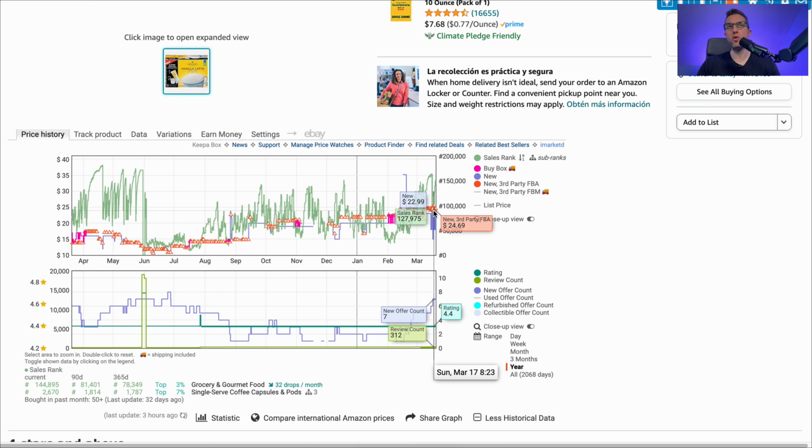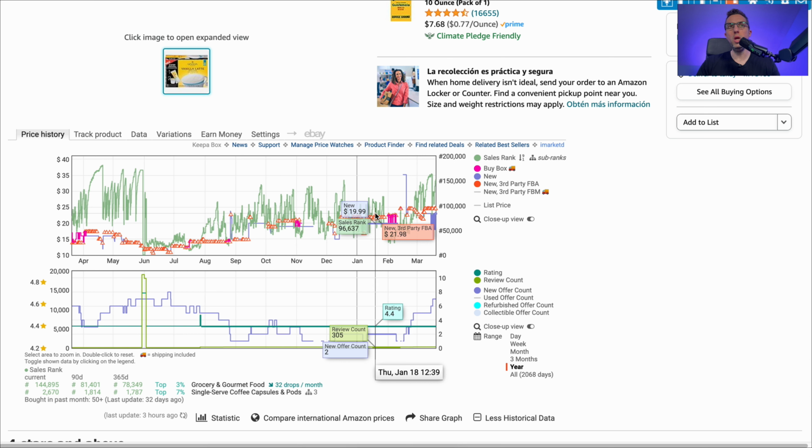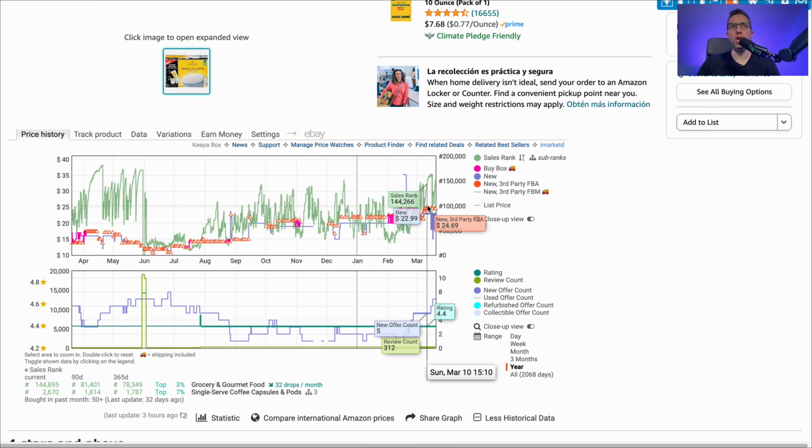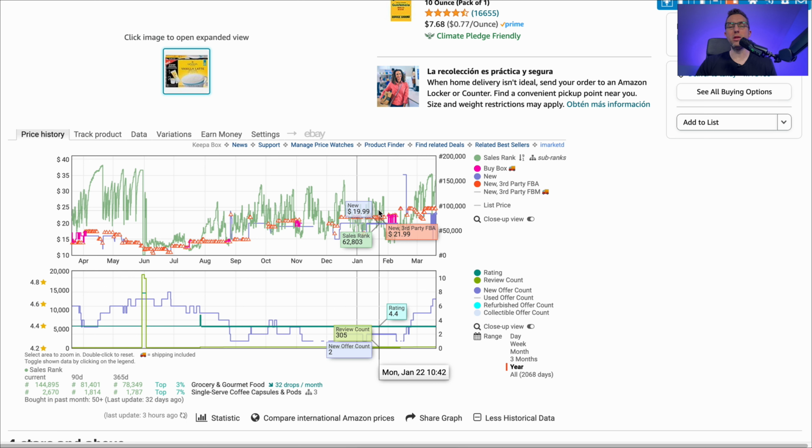It's not at $24.69. So when you are making a purchasing decision, you should really make a decision based on a $21.98 sale price, not on a $24.69 sale price. Always try to be as conservative as you can with your pricing estimates and how you're calculating your profit.